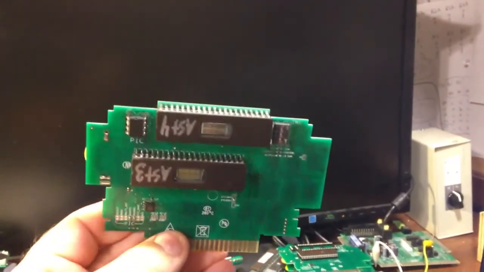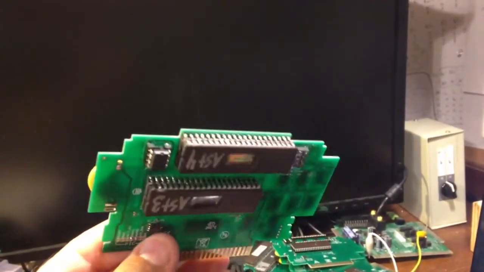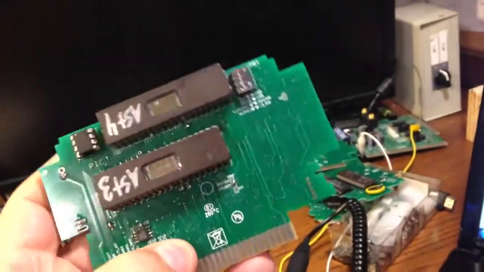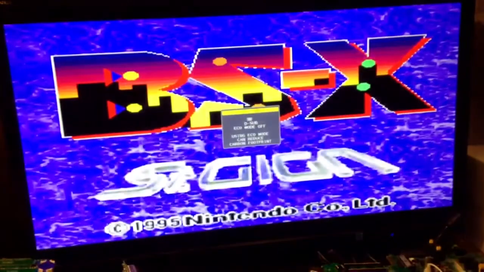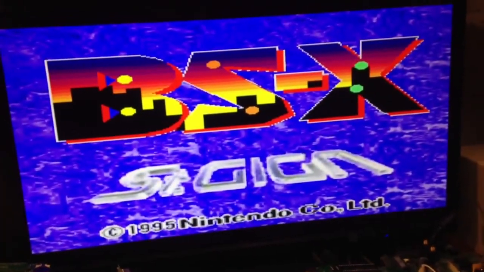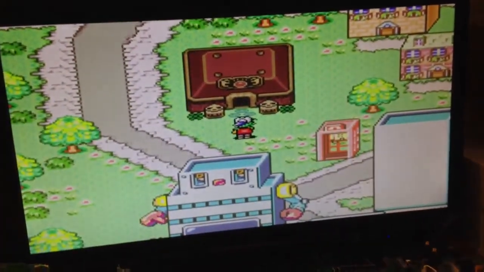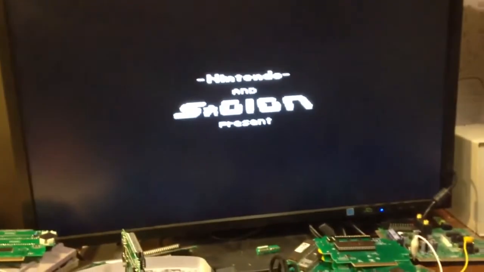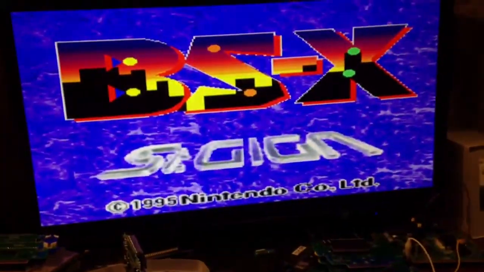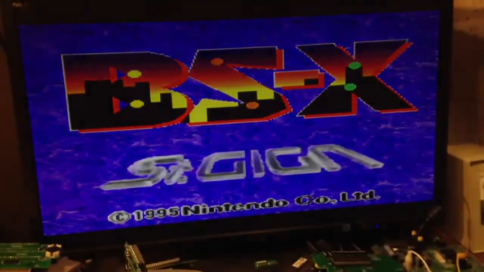This is just a real quick video to show Ancient Stone Tablets running on my cart creation. Little PIC chip here is the microcontroller that controls the selection and the bank swapping. So I'm going to go ahead and put it in, turn it on. And this one, with the use of the microcontroller, has the smart reset, where a real quick push of the reset button doesn't change the game, it just resets the game you're playing. Here I'm just going to do a quick reset for an example, and you'll see that it's still on game one, or chapter one.